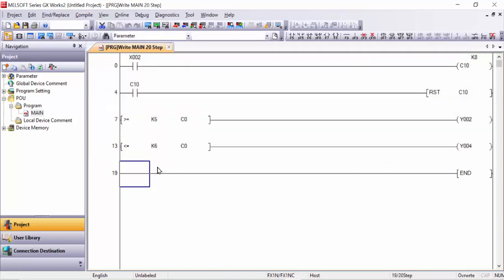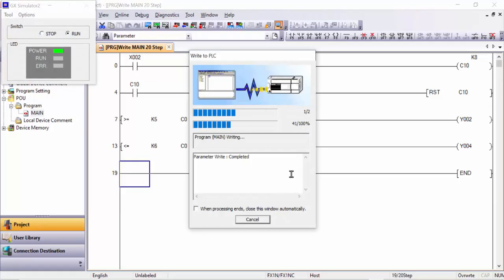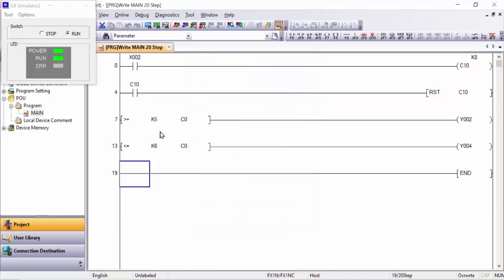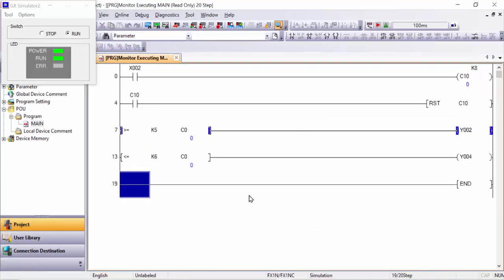And compile the program, and after go to the simulation. It's a very simple and easy method. Why these compare instructions are used in the PLC, I already explained in a previous lecture.